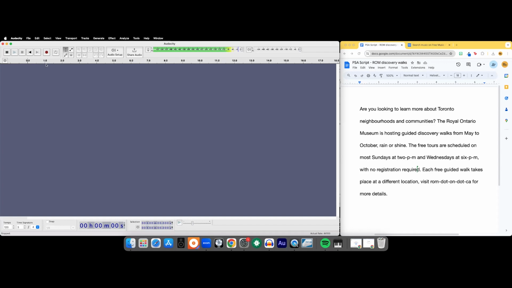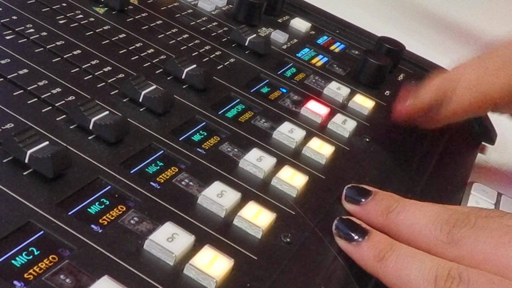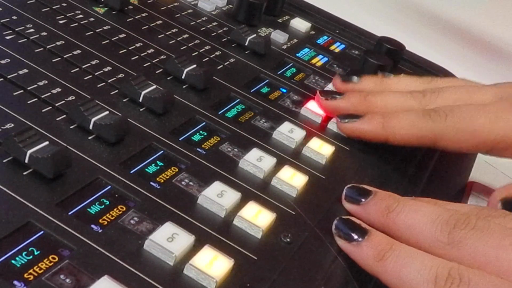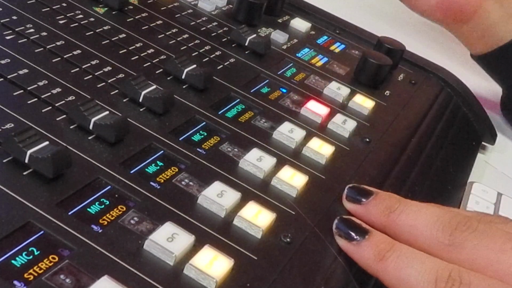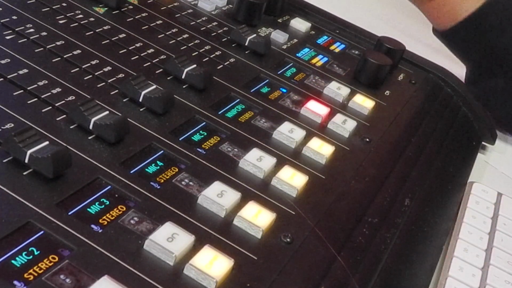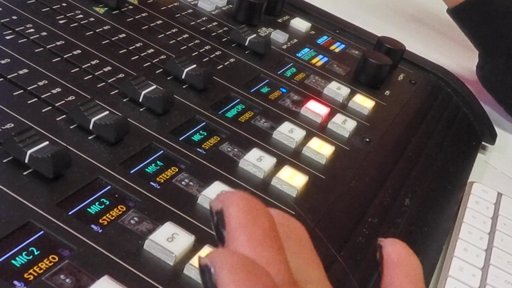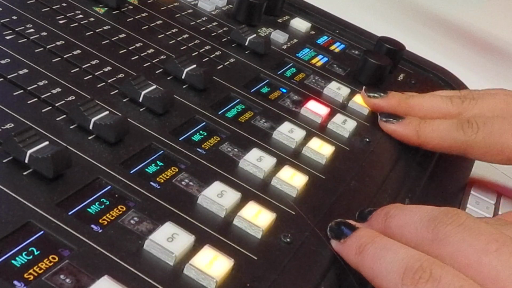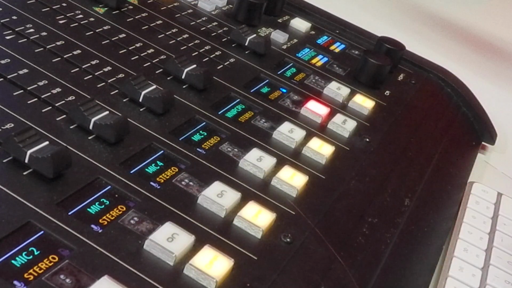I have my headphones on, so I am listening to myself live as I talk, which can take some getting used to. And luckily, I am. For us to hear any sound that's coming out of the computer, we want to make sure that the Mac channel is on and that it is at unity, and it's peaking at about the same levels as your voice is. And the laptop channel here is if you want to be patching in your own laptop and bringing it in.